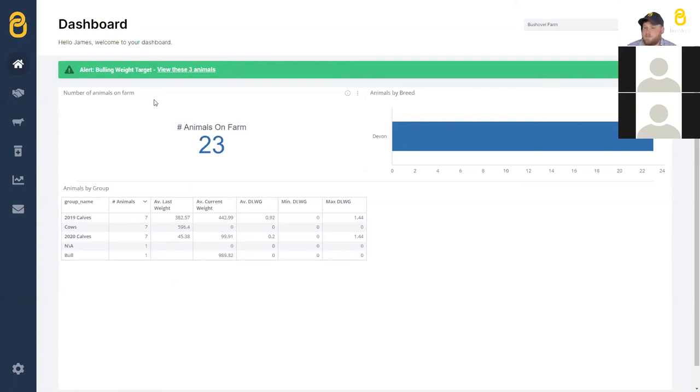Question: is the app likely to remain free or require a subscription in future? Everything that is in the app now will remain free — we are not going to hook you in and then start charging you money. The ability to do movements, medicines, and weights will always be free. That is a commitment we're really clear about because we're backing British farmers.